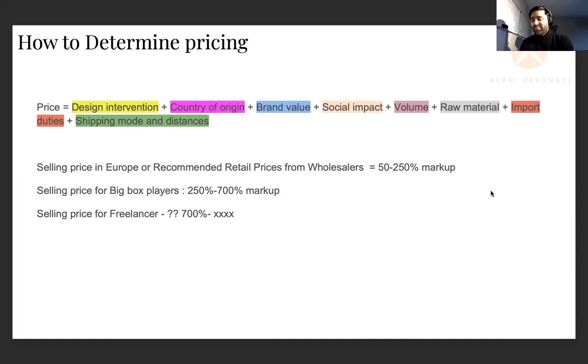You need bigger volumes, right? You need to import containers after containers in massive quantities. So it's definitely not for you guys. But these markups could be very lucrative, by the way. And I know for a fact, like a sideboard, which is something that you put your TV on, in Vietnam can cost you like $65, and you can easily sell this for $300, $400 in the UK. $65, can you imagine that? But a lot of businesses have huge expenses, right, just to sell that. So just be mindful.